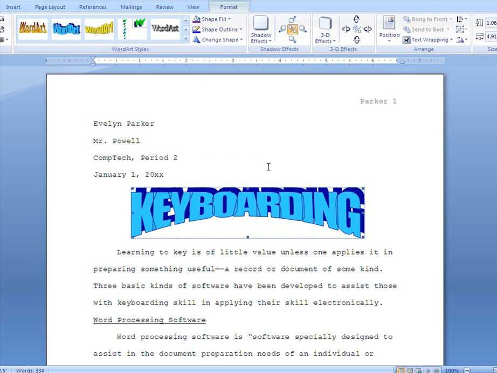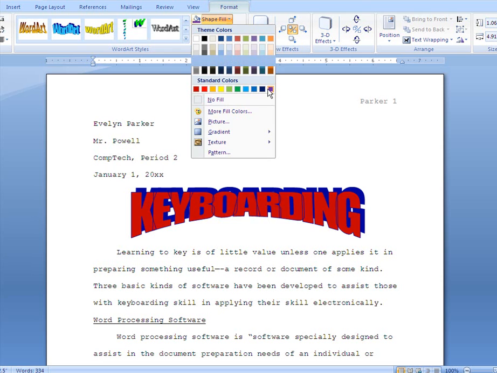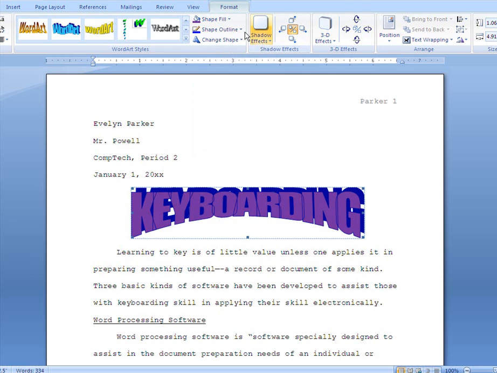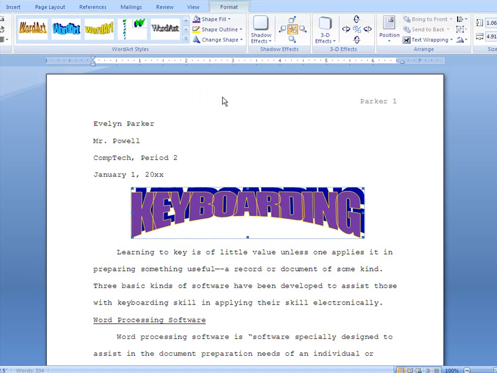You can change the fill color. It doesn't have to be blue. Up here at the top it says shape fill, and if you want a different color, just choose a different color. If you want red, you can just rest over it. If you want maroon, just rest over it. Maybe you want purple and you think, well, purple with blue in the back, that looks terrible, so you can change the shape outline. The shape outline has colors. That was the background, and maybe we'll change it to some sort of yellow. You can tell the difference right away. So that's the outline of it.